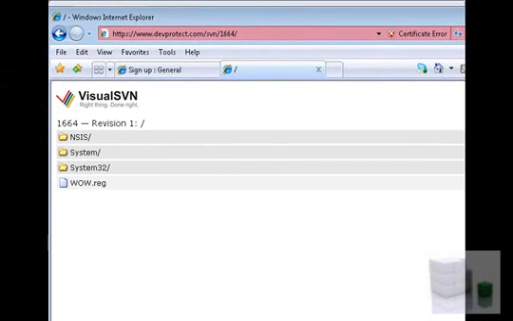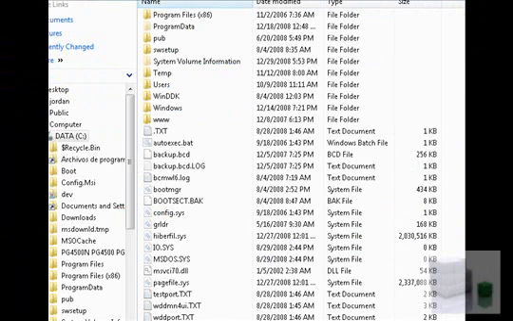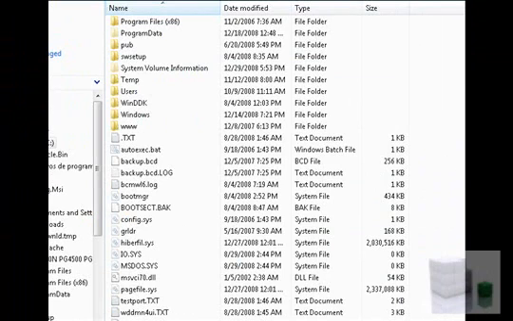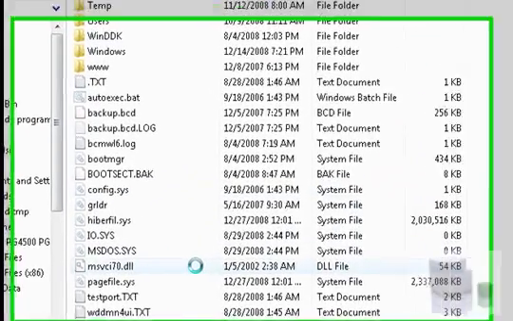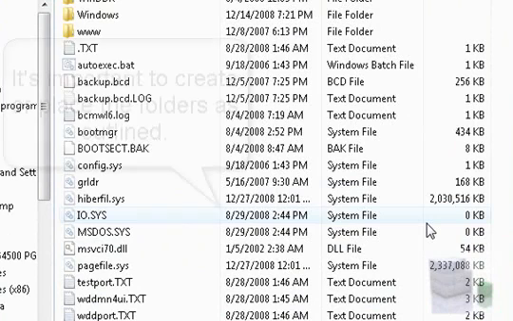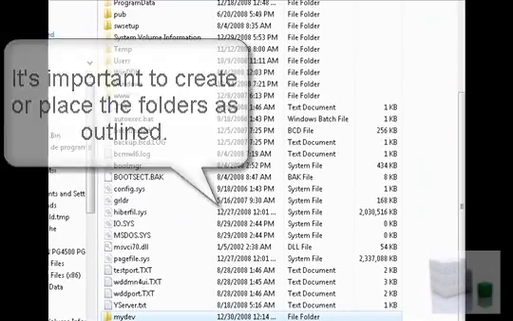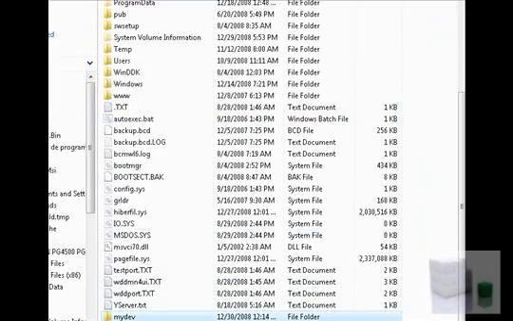Now, in this case, though, when you want to get your project started and get the Subversion downloaded, you need to create a directory for the projects. You might want to start at the root, for example, and create a new directory, folder, and create something like my dev, for example. So that's the folder we've created, my dev.